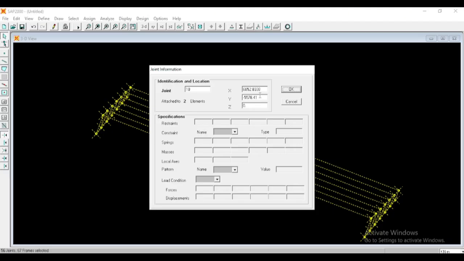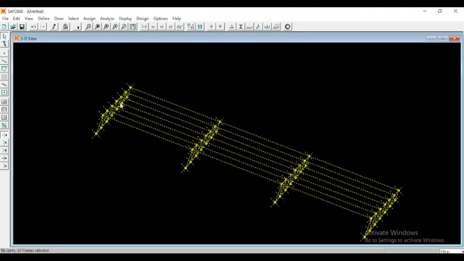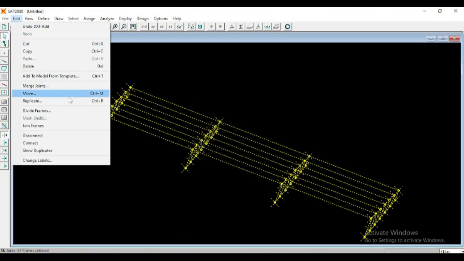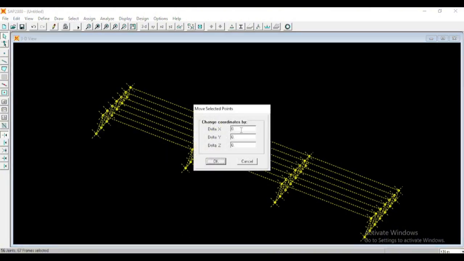Alright, next we're going to cancel this. It's already highlighted, so you can either press Control M for Move, or come to Edit, then Move.